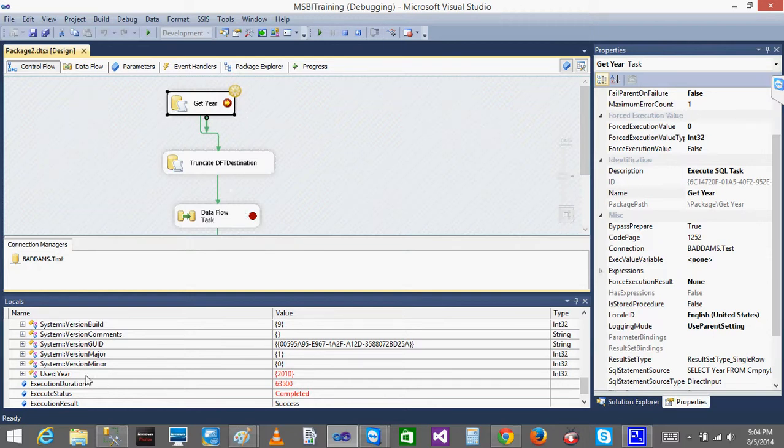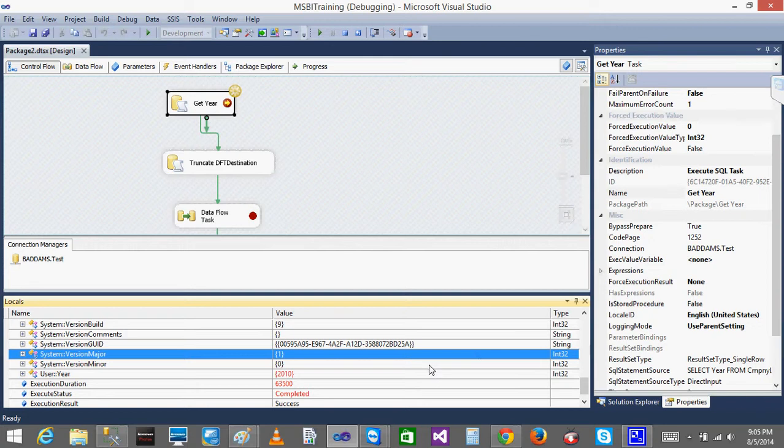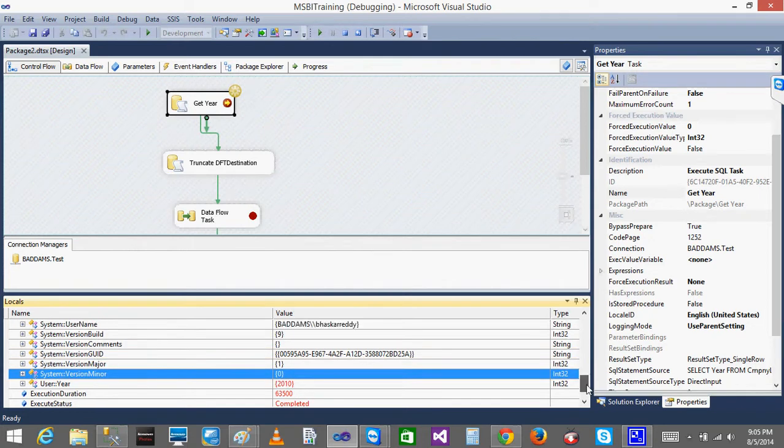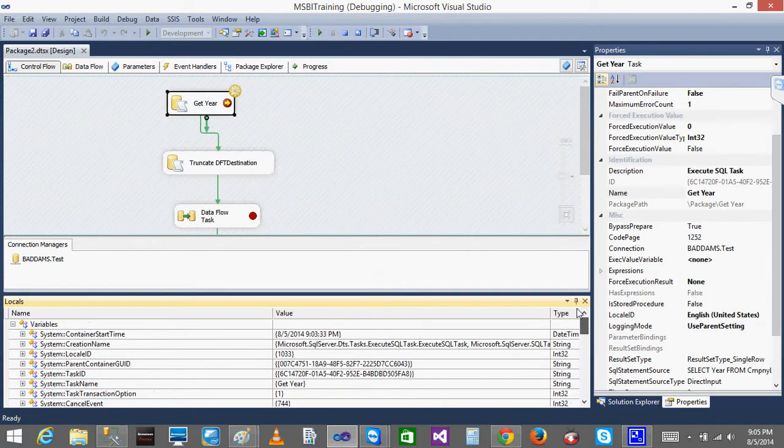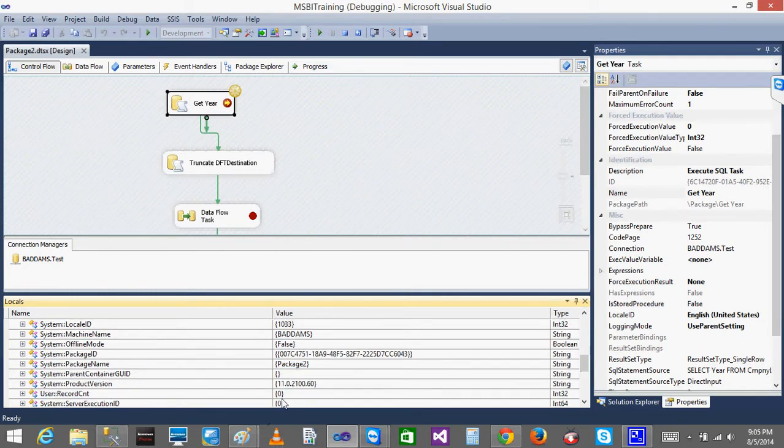See, now after execution you can see the year 2010. If you see the row count, you will see the values which are changed, you can see that year. Okay, you can see that it will be in the red color. The values which are changed will be in the red color. Now, the row count will not be changed, because you have nothing to do with that, right. Record count will not change.